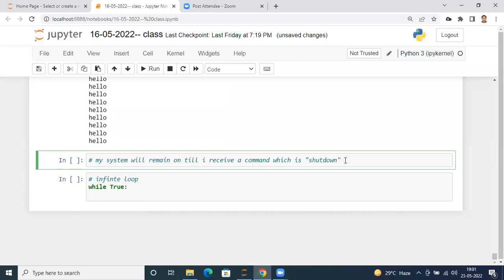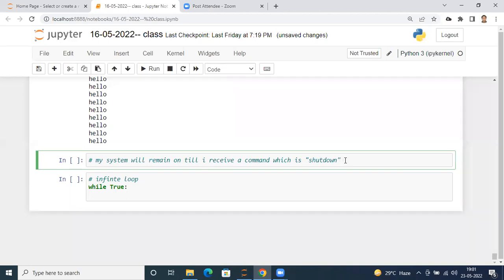If you're not giving the input, the system is on, let it be on, no problem. I will close it only when the user says shut down or quit, whatever you want to mention. It's your choice. Remember, my system should be on all the time. It should be closed only when the user says shut down.